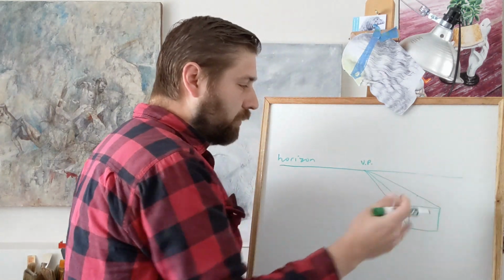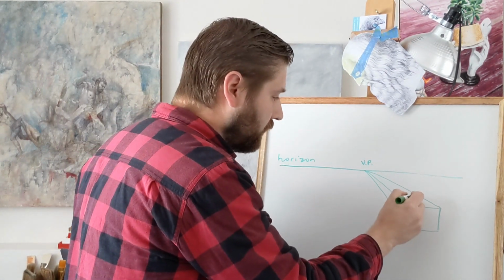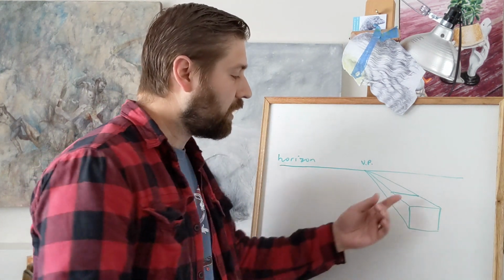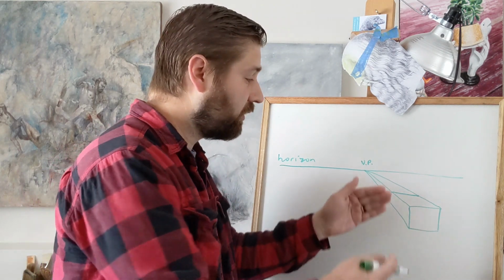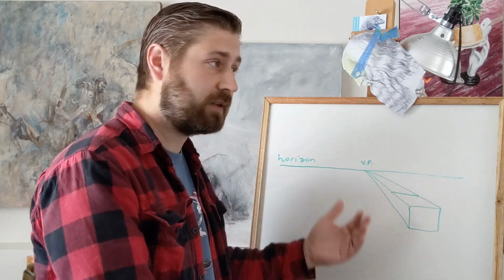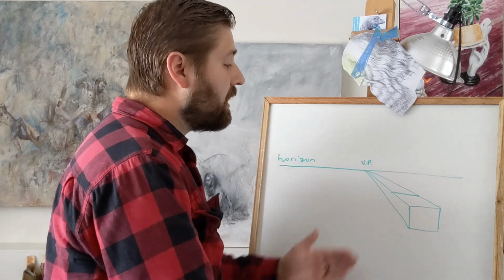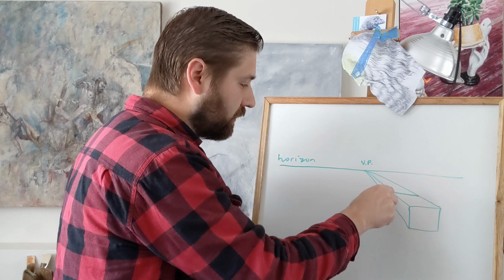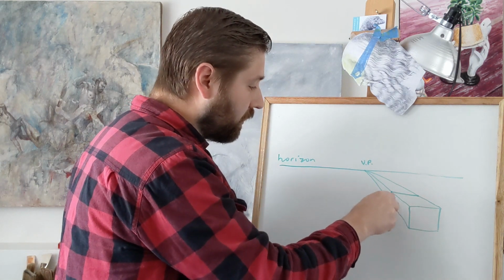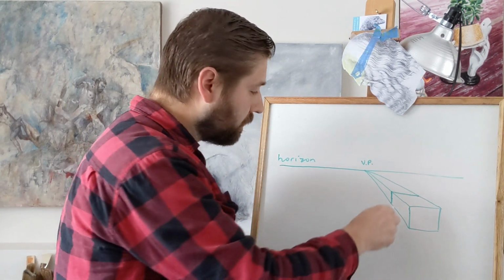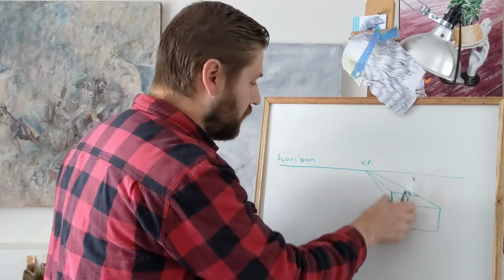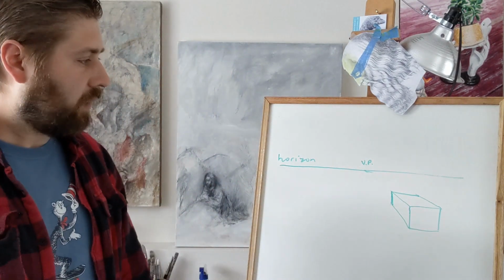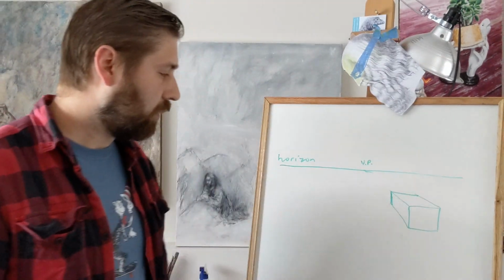And so how far back do you want your cuboid to go? Well, you just say right there. Now, this line needs to be parallel with this line. They're parallel in nature, so they're going to be parallel in your drawing in 1 point perspective. Okay? So that line comes over there. And then from there, this line is going to come straight down because this is that edge. And so if this is a cuboid, it's going to come straight down. So this line and this line are going to remain parallel. Okay? Then you can erase your other lines, and there you have a form drawn in 1 point perspective.